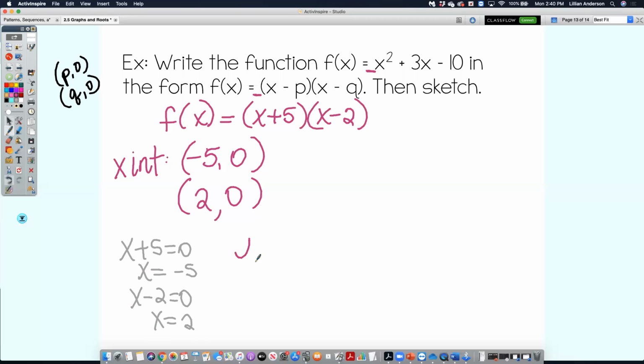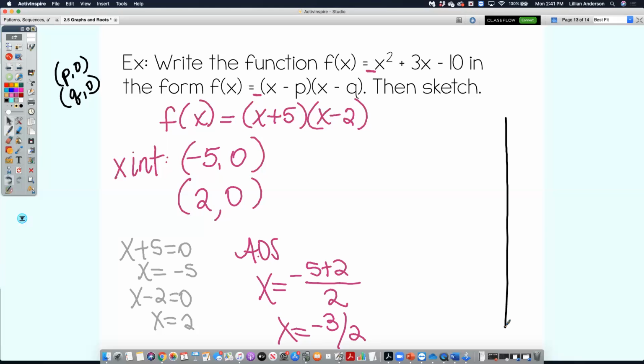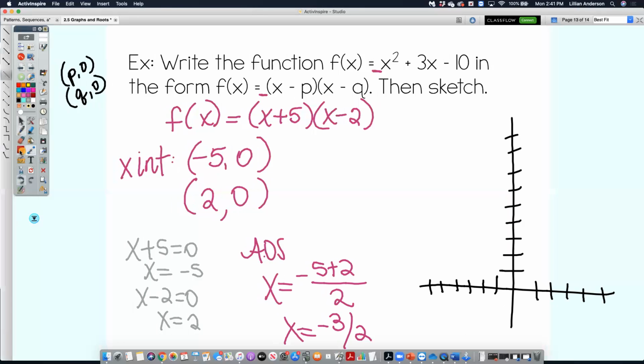What's my axis of symmetry? You add p and q and divide by 2. -3/2, because again, you add p and q and divide by 2, so that's going to be x equals -3/2. So when you go to graph it, yes, you can have fractions as vertices and axis of symmetry. We're beyond it always having to be a whole number. Okay? So -3/2 is -1.5.